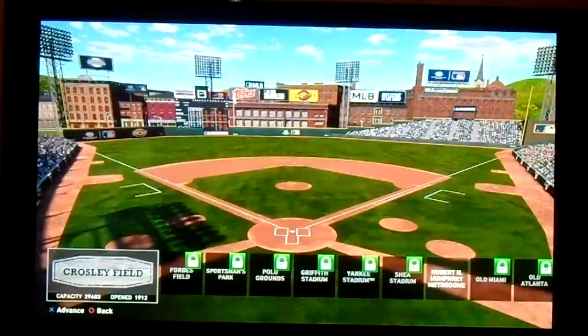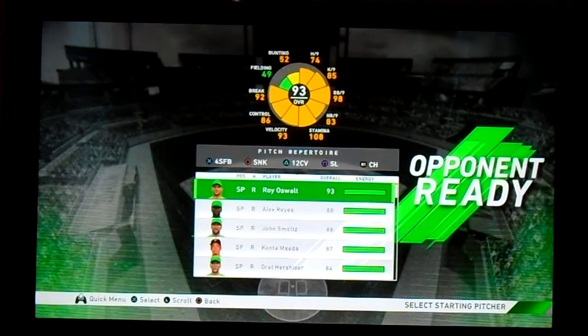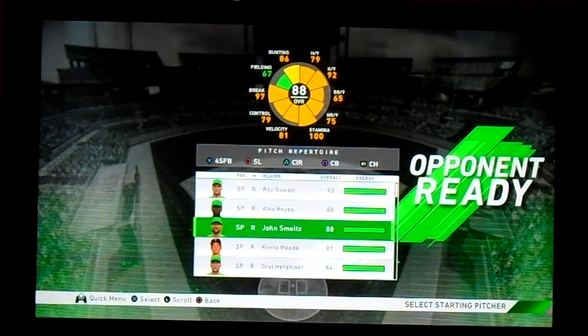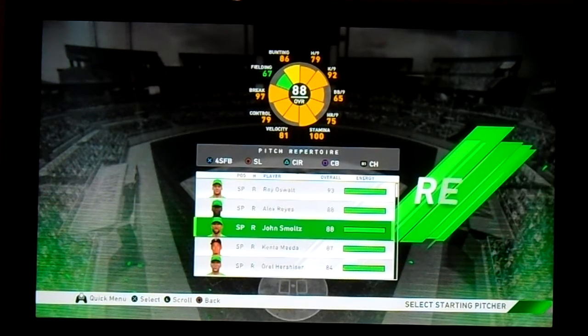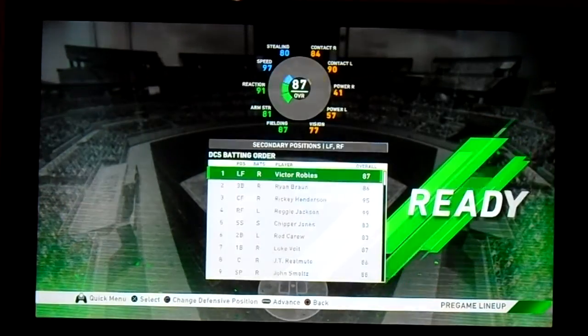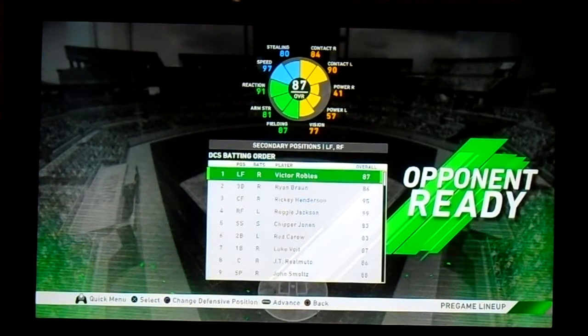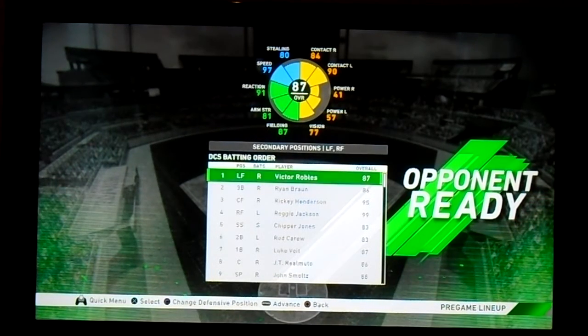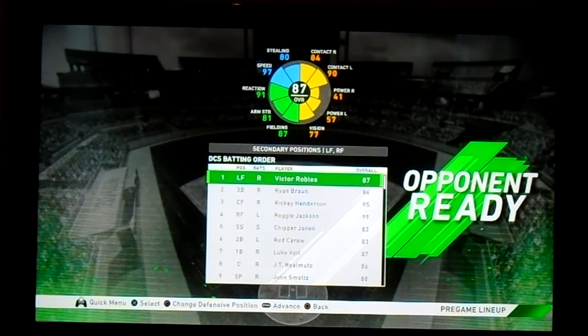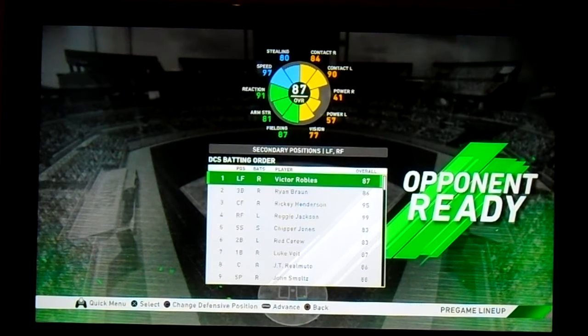Broadcast theme style, the show theme, I can't change that. Time of year, let's go with August because that's the time in real life. Time of day, let's go 7 p.m. Cloud cover, clear skies. Who do I pick? I'm not sure who I went with in the last episode. But why not? Let's go with John Smoltz: a 4-seam fastball, a slider, a circle change, a curveball, and a changeup. 5 pitches. Okay, let's go with him. He's at 88 diamonds. Lineup: Reyes, Braun, Henderson, Jackson, Jones, Carew, Voigt, Romero, and then Smoltz because the pitchers do bat. No, I'm fine with that. Let's do it.